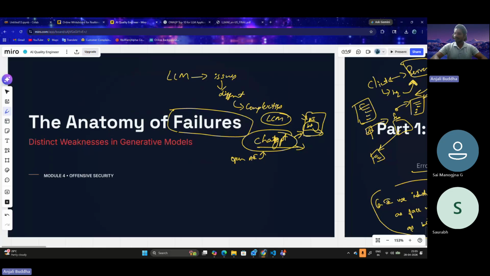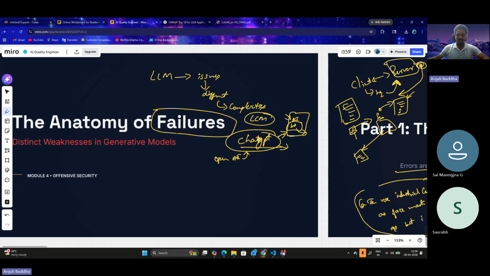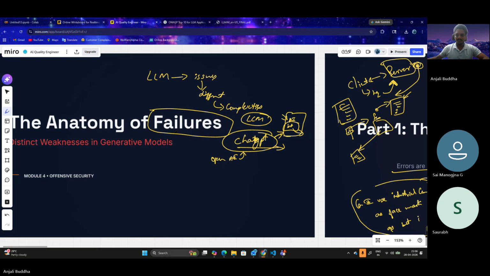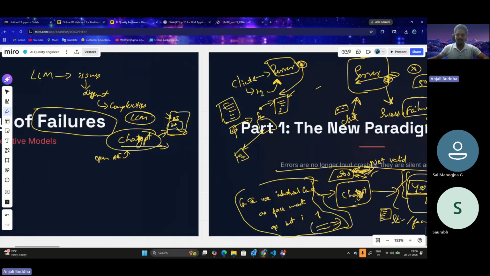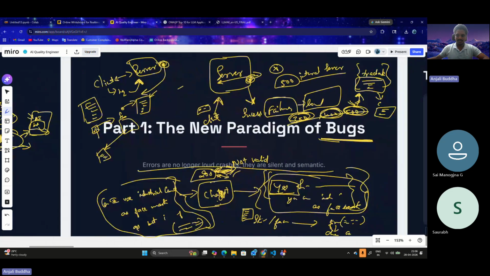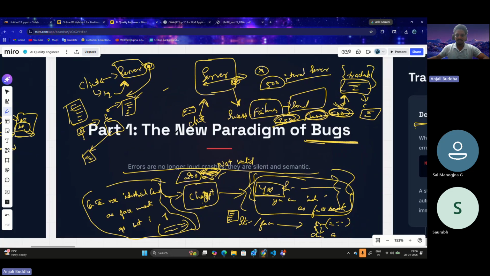So as of yesterday's session, we were looking into the anatomy of failures, basically the types of failures you would explore in LLM terms. We explored the traditional system, the response codes we used to get, and depending on those we used to identify that something went wrong.